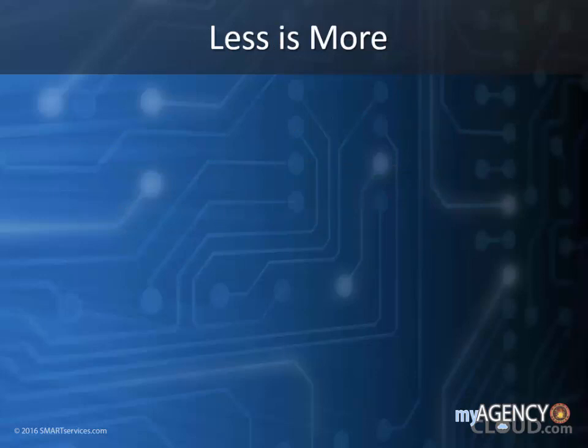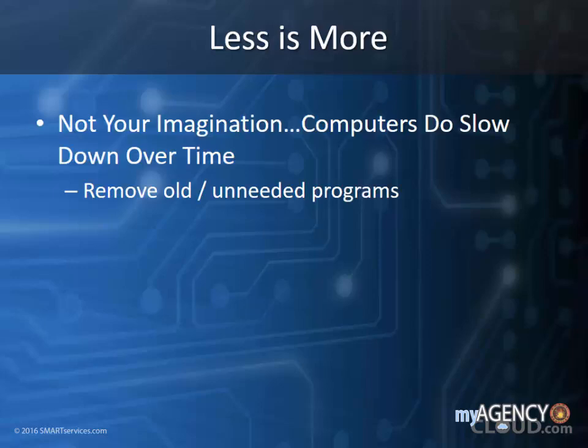And right along with that theme, less is more in a lot of different aspects for your computers. And it's not your imagination. Computers do slow down over time. You probably saw the big list of stuff right in that first slide where you can see all the programs that build up in the startup. There's lots of other places in your system where old programs just accumulate and make things go slower and slower, both booting, operating, loading up other programs, and even shutting down.